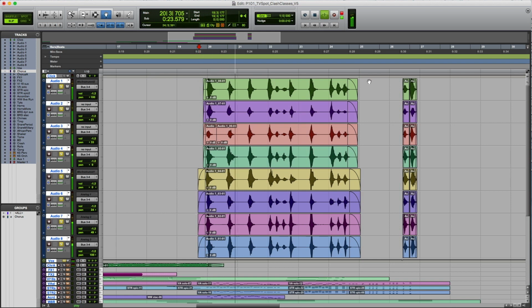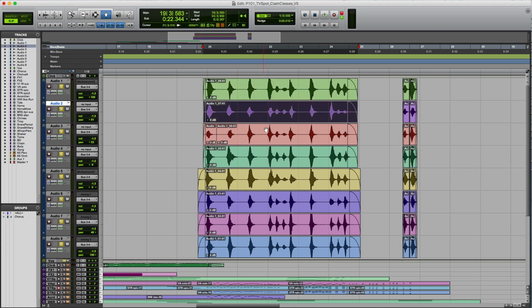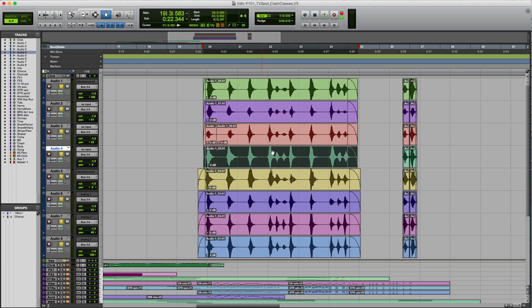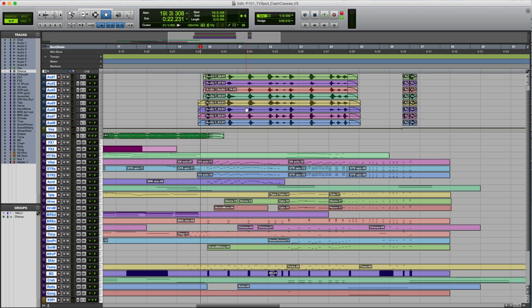So one of the tricks I like to use is basically to sing in different voices here. I come up with a different personality for each guy. He talks more nasally. This guy's more throaty. This guy shouts. This guy's kind of shy. And it just helps to differentiate the different voices and sound more like a real choir. So these tracks here are just played the same as the MIDI tracks. And we hear this audio playing on top of all the MIDI, which is getting converted into audio.